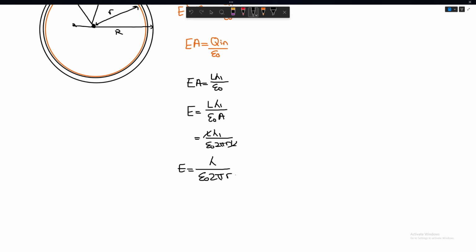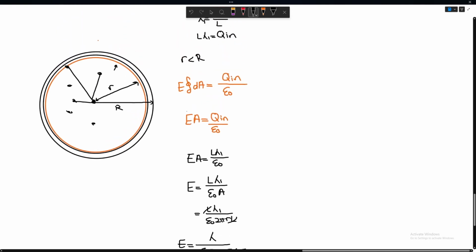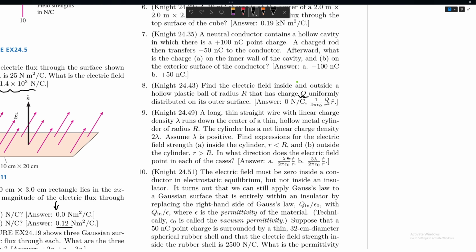And if I give it lambda, and if I give it any r, anywhere in here, it'll tell me the electric field there. Okay? And so now what is part B? Did they also get the same thing? Yeah. Lambda over 2 pi epsilon naught r is on here.